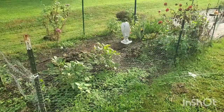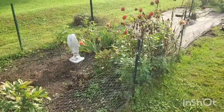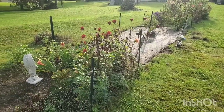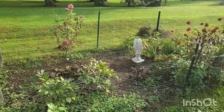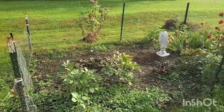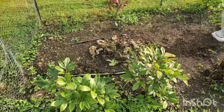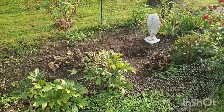On my way back to the house, I'll just quickly show you the fenced perennial cut flower garden, what it's looking like. My husband helped me get a ton of weeds pulled in this bed and plants pulled out of this bed. Oh, he was such a huge help. It would have taken me weeks to get that done, but he came in here and knocked it out in a couple hours. Sorry, I'm getting chewed up by mosquitoes, so sorry if I'm jerking the camera.